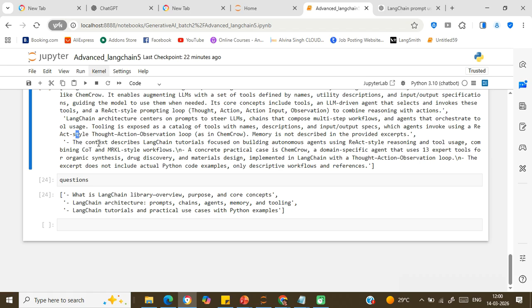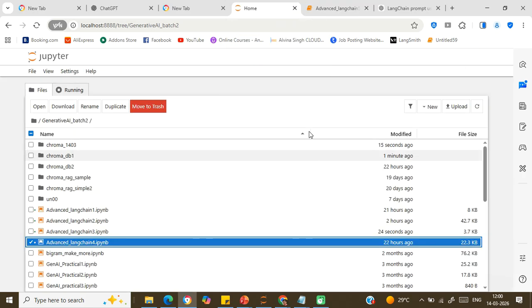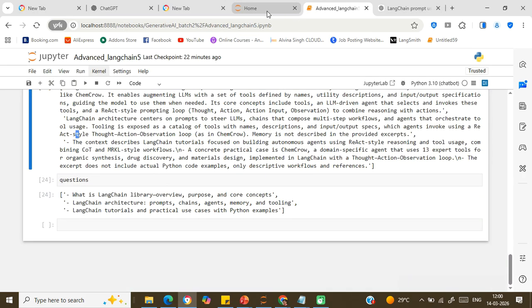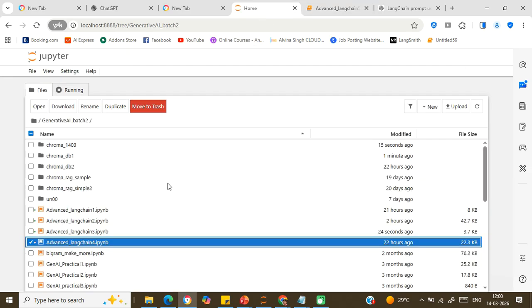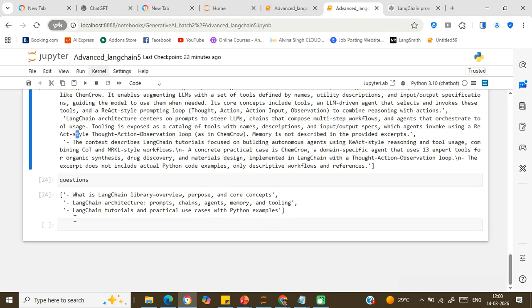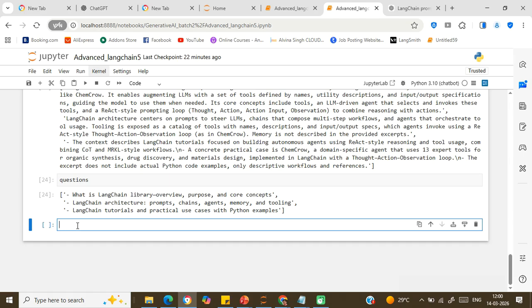Let me write it, no need to worry. So what I can do is define a format for QA, question and answer pairs, almost the same stuff.